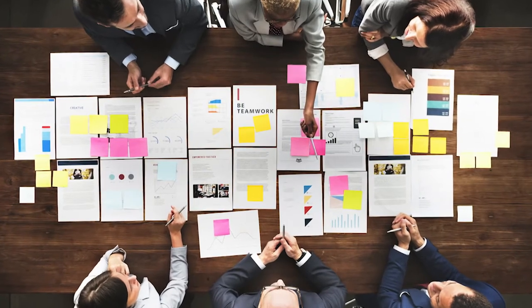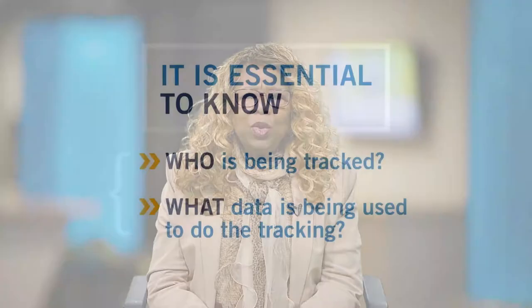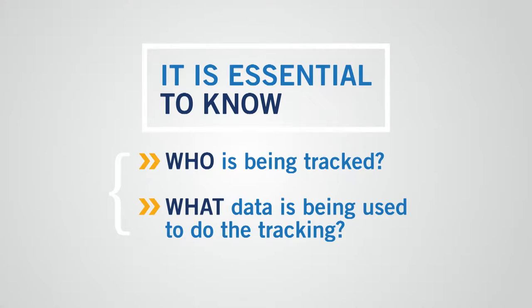Now that we've covered the various CTE accountability systems, it's important to remind ourselves of accountability basics. We are called upon to interpret accountability results and lead discussions about the implications of those results, whether it's with our Board of Trustees or a community group. The most important starting point in any accountability system is to know who is being tracked and what data are being used to do the tracking. While most metrics result in a number or percentage, the parameters used in arriving at that number or percentage are significant. For something as common as the completion rate, varying results could be reported depending on how the system defines the populations being tracked.